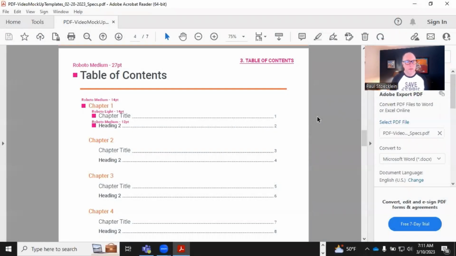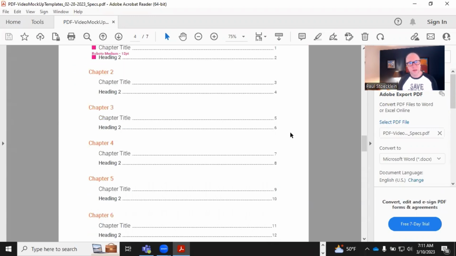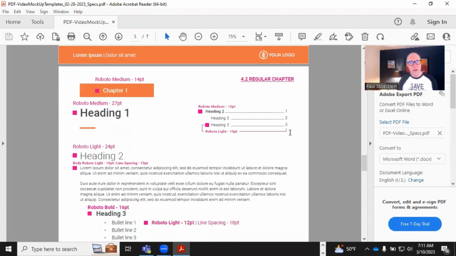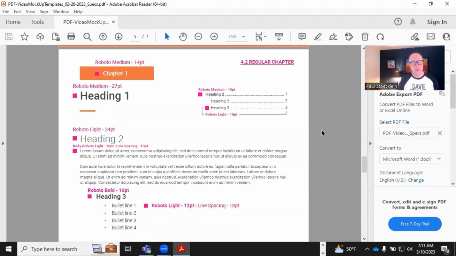Looking at the mock-up that we got from our designer, this is the table of contents that we just finished. Go down here, and now we're focused on chapters. So let's take a look at this a little bit. Again, these are topics that are going to be used both in online and print, so probably most of the content is going to be the same. It's just the look is going to be updated a little bit.